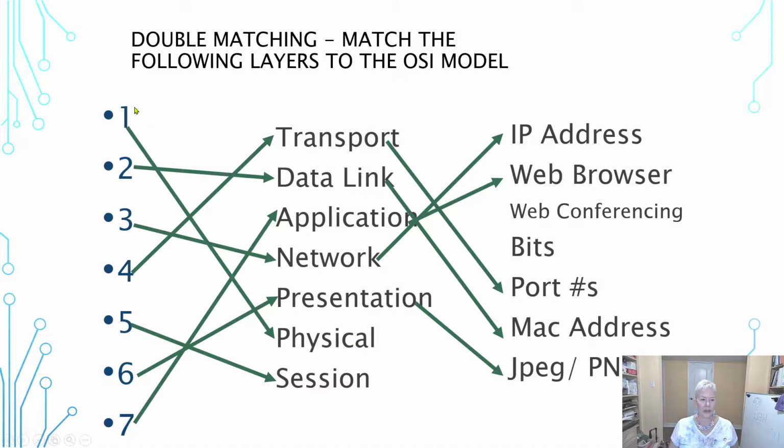Physical. So physical is layer 1. Well, at layer 1, that's the layer closest to where you actually plug your cable into your computer or plug your cable into your networking device. And we know that encoding happens in order to convert bits into a format that can move across the media. So here we have bits.